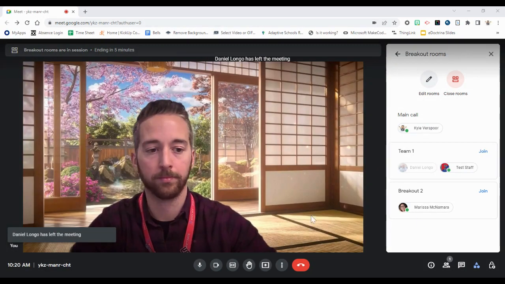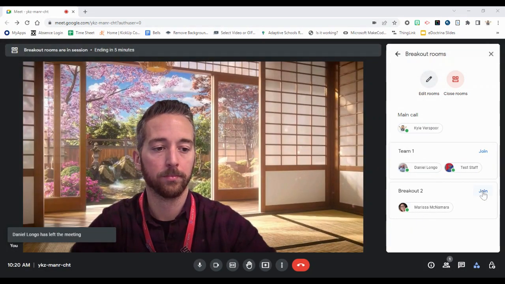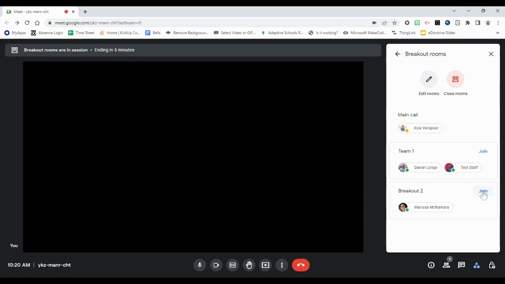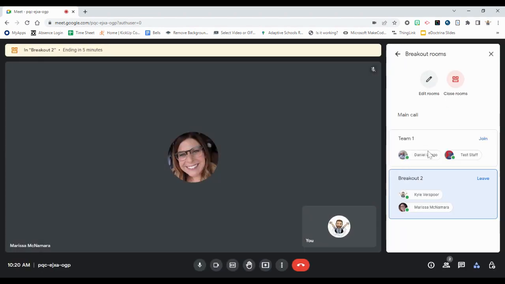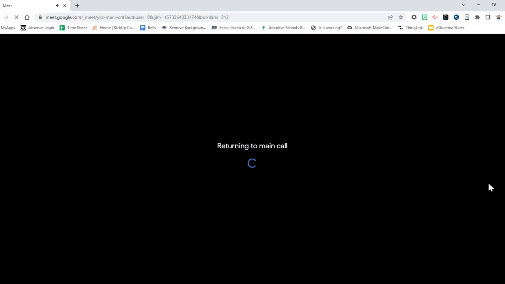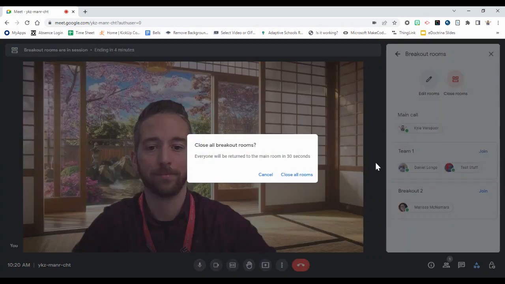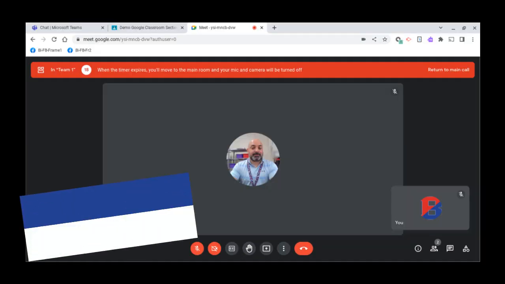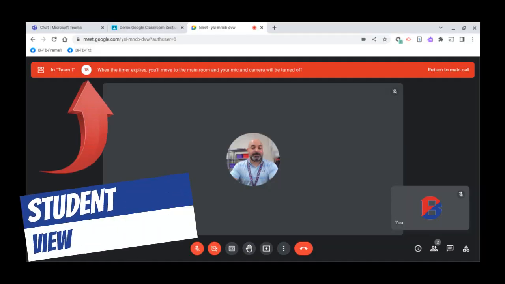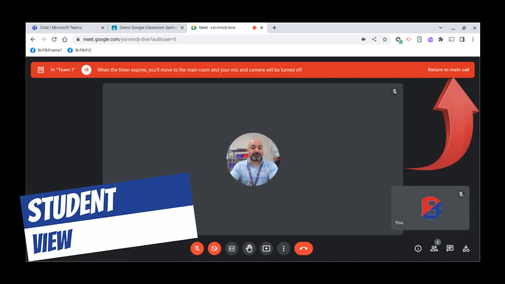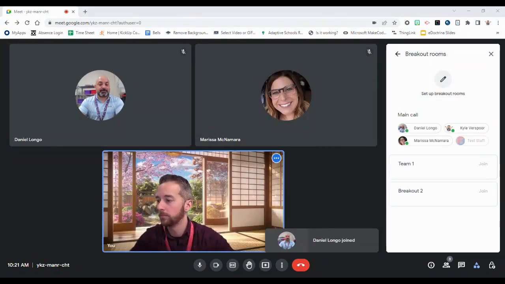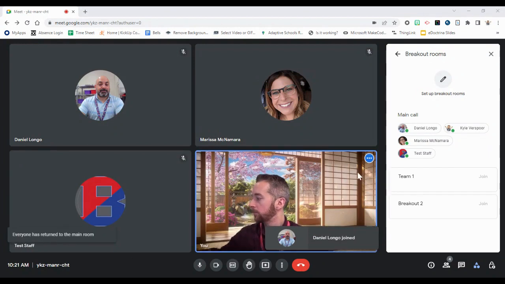Once every student is in a breakout room, you will see them appear there on the right, and you'll have the option to join any breakout room if you'd like. You could jump in there and join, and you could participate as a regular member, chatting with those students. And then whenever you're done, you can just wave goodbye and leave. Once you're back here, you can see at the top the time remaining. But if you're done with it, you can end the breakout rooms early, and it will give them a 30-second countdown until it automatically pulls them. Students will also see this prompt once you close the rooms, and they could leave ahead of those 30 seconds if they would like. After those 30 seconds, the students will automatically join back in, and you can see them appear on the screen.